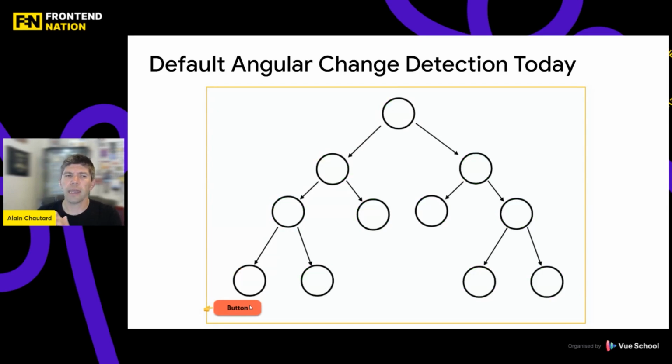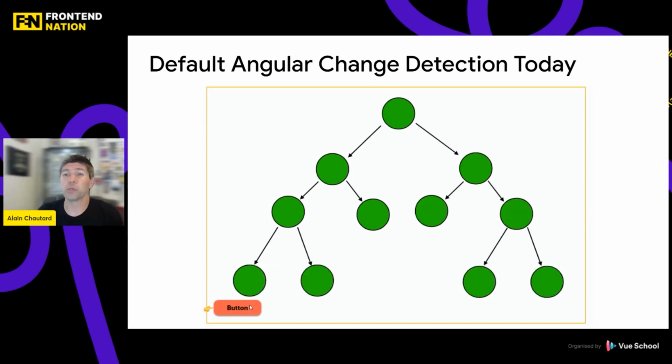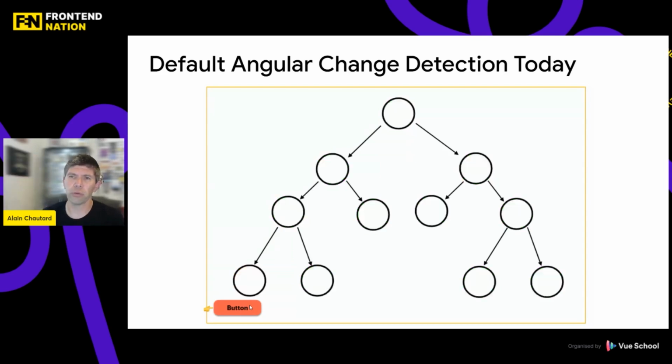And it's not perfect, because if the changes impact just one little component in this component tree, Angular doesn't know about this and still has to check every single component. So it's a lot of work, especially if you have a bigger application with a complex hierarchy.